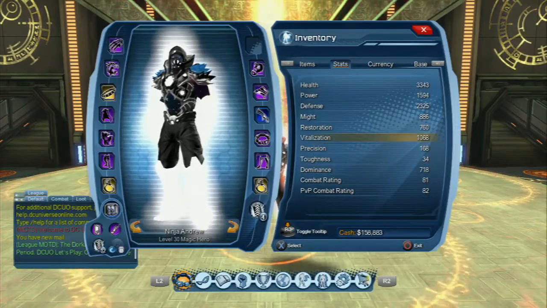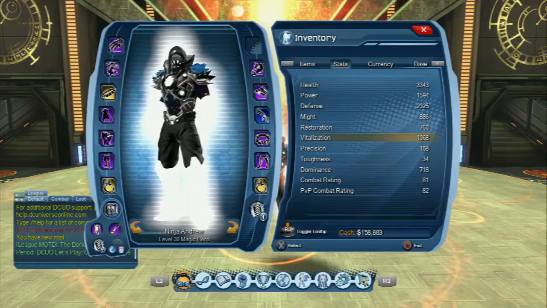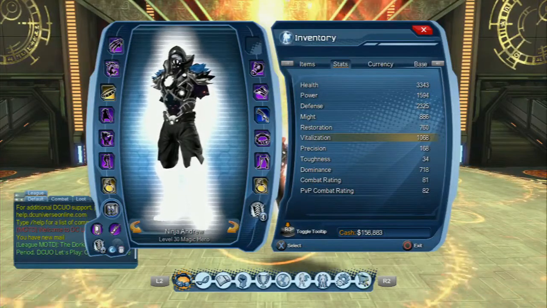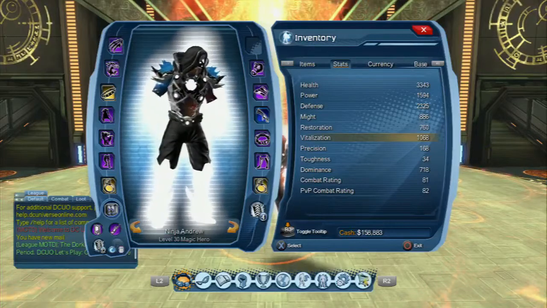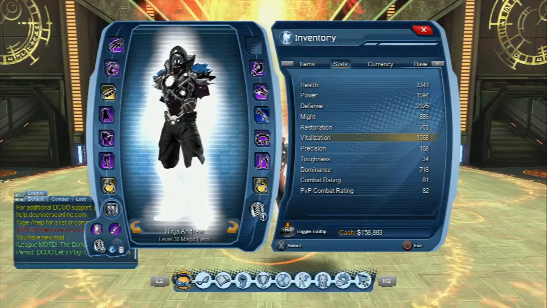Vite is now over 1,000. So this essentially means I am comfortable to run pretty much any tier 4 content in the game, and even potentially solo troll. Tier 4 content and below, so pretty much I'm good to go for anything that's like that.